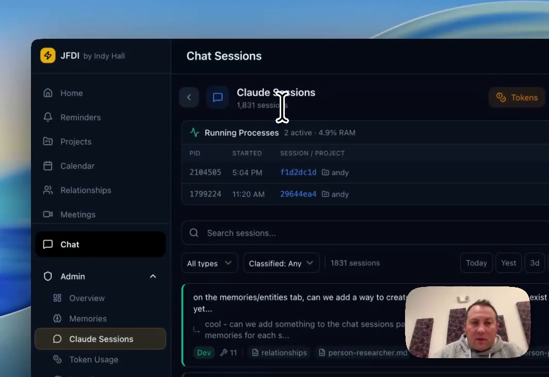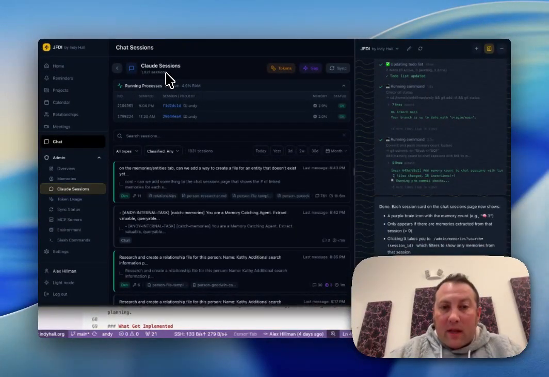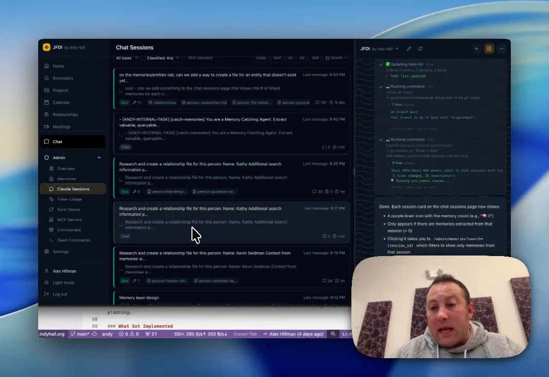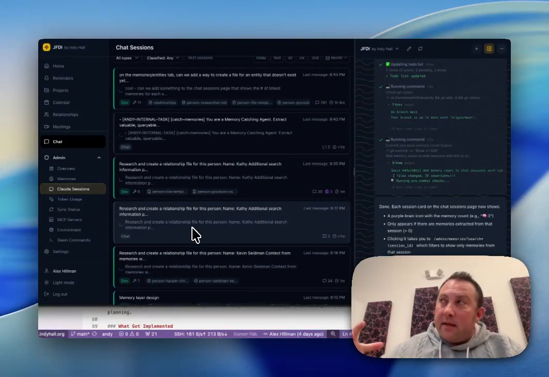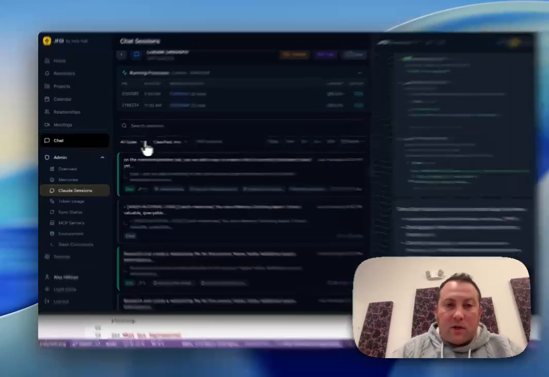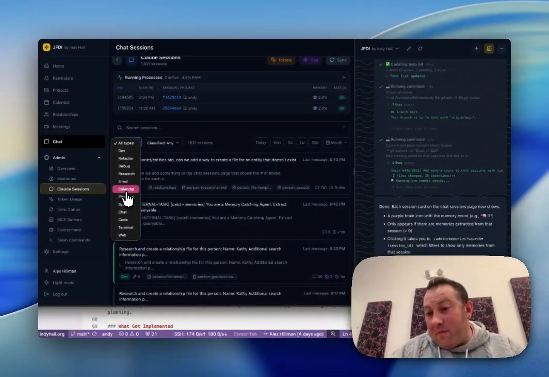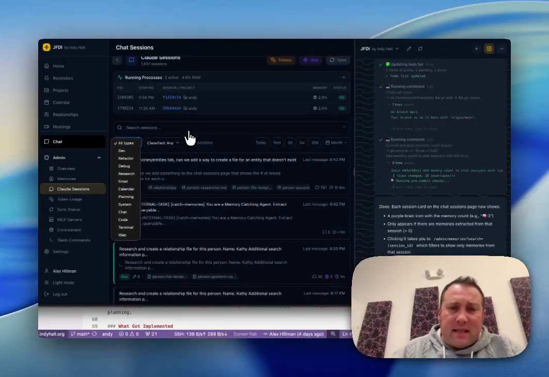You can see almost 2,000 sessions. Now these 2,000 sessions are things like me talking to it and working with it, but it also includes things like agent runs and commands that are automated. So it's stuff that doesn't include my direct invocation or interaction that's in here too. And again, totally searchable, organized by, and this is like the system guesses these, and it's not 100% right, but it's not super important that it is, at least not yet.